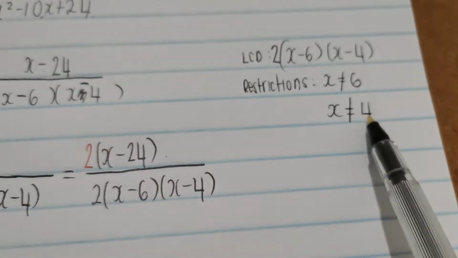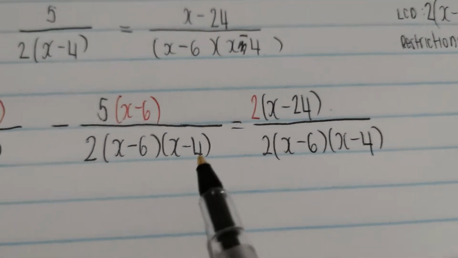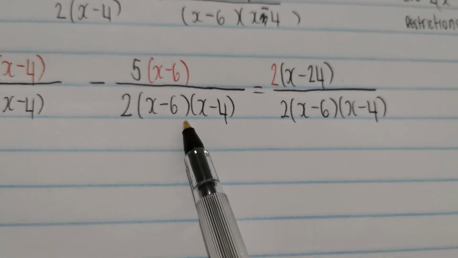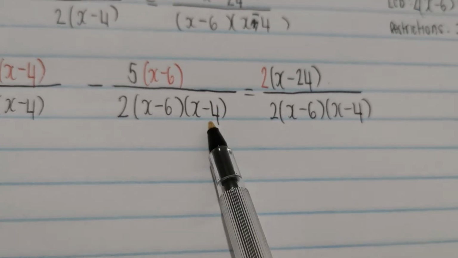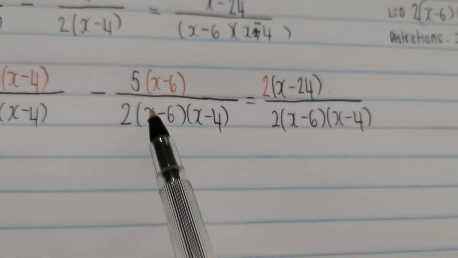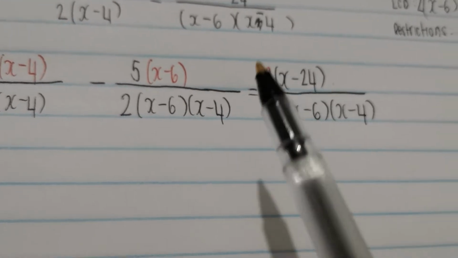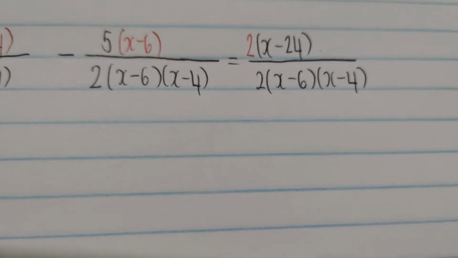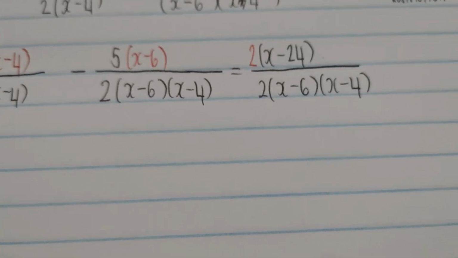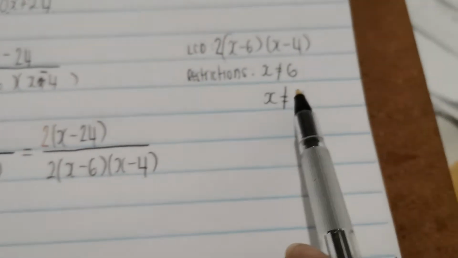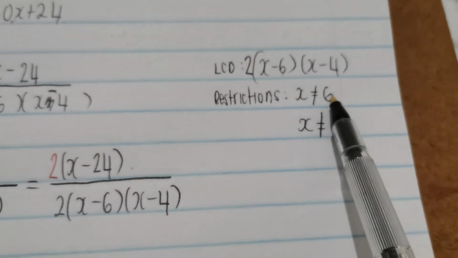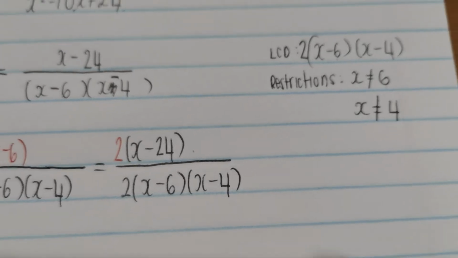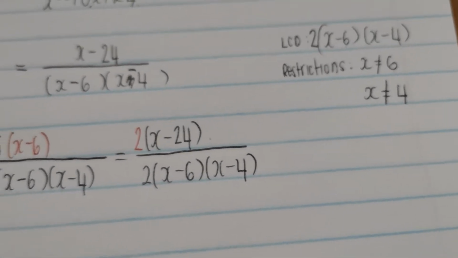And it cannot equal these numbers because if I put 6 into the place here in this denominator, this part of the bracket will be 0. So 2 times 0 times something is going to give me an overall answer of 0. And remember the one rule that we learned in mathematics, our denominator can never ever ever be 0. So that's why we restricted from our final answer of x being either 6 or positive 4 in this particular question, because it won't exist in that case.